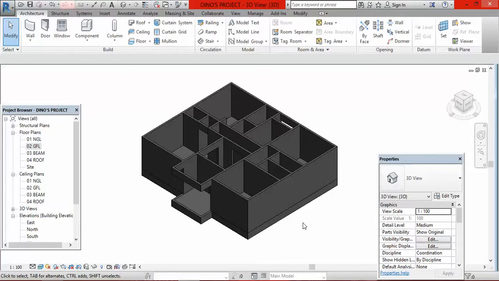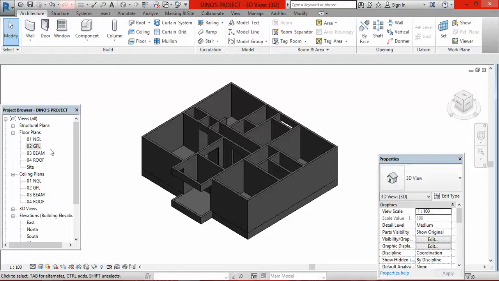Again, you have to go to ground floor level. If the windows and doors you want to put are to be on the ground floor, what it means is that you go to your project browser and click on ground floor level. If it is for first floor, you go to your project browser and click on first floor. If it is for your second floor, you go here and select second floor. So you should take note of that. If not, you will be putting your doors and windows in the wrong place.